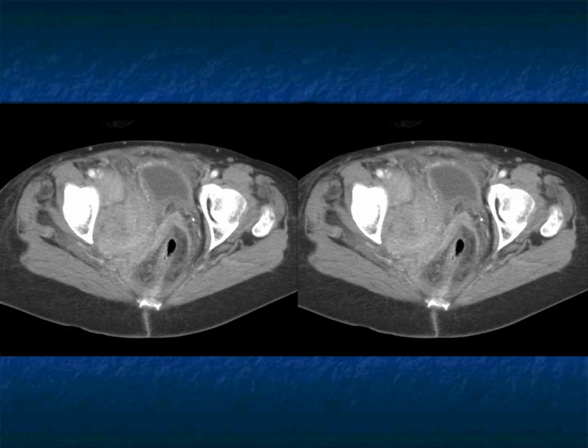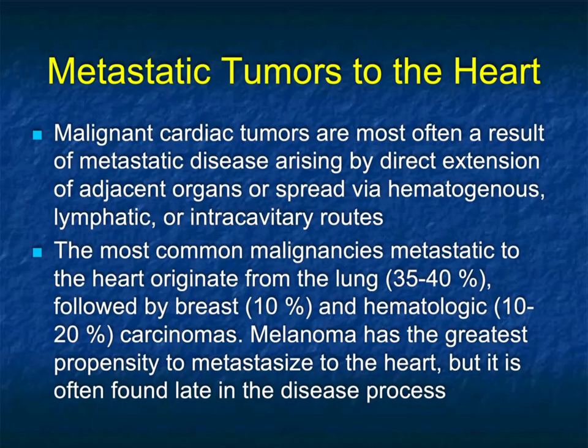So one of the things with lymphoma that involves the heart, most of the time it's multi-organ involvement, but just to remember there are cases of primary cardiac lymphoma. Now I mentioned before that although we love thinking about primary cardiac tumors, at the end of the day metastases are anywhere between 40 and 50 times more common. And so let's do this. Let's take a break and let's pick it up on metastatic disease to the heart in a few minutes.